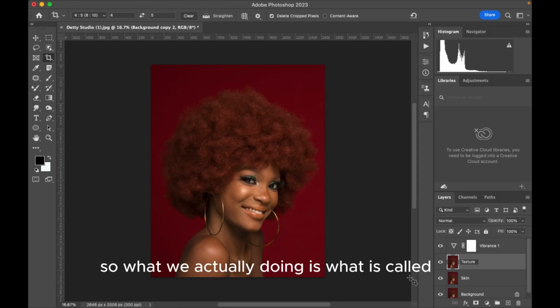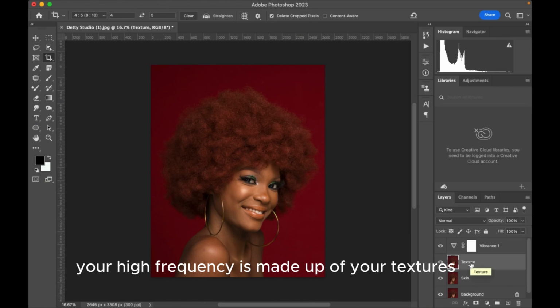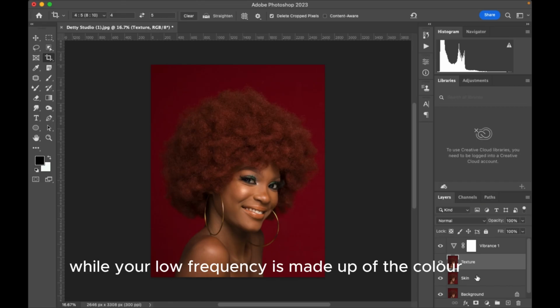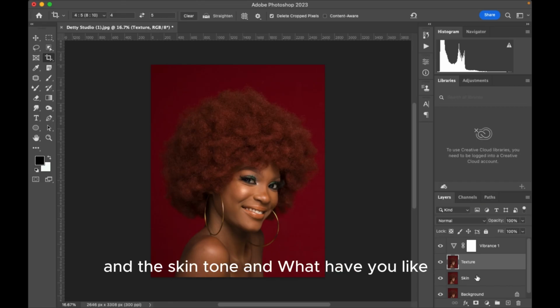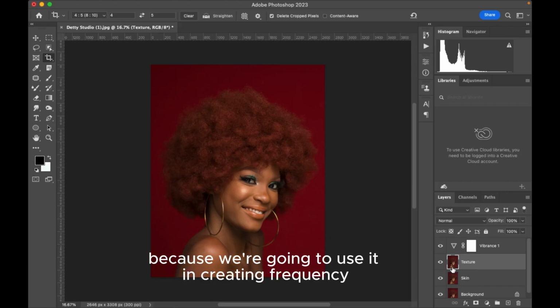So what we're actually doing is what is called frequency separation, where you have your high frequency and your low frequency. Your high frequency is made up of your textures, your blemishes, and all of that, while your low frequency is made up of the color and the skin tone and what have you, right? So let's take note of the names I give to these layers because we're going to use them in creating our frequency separation.